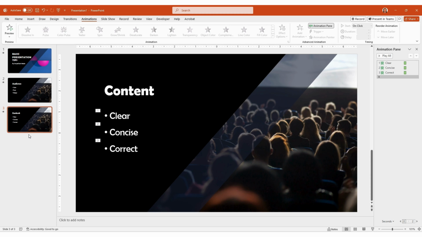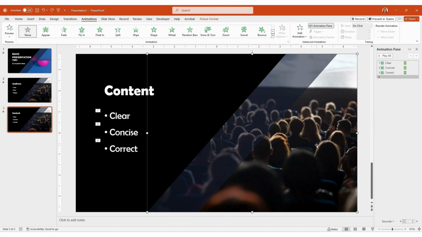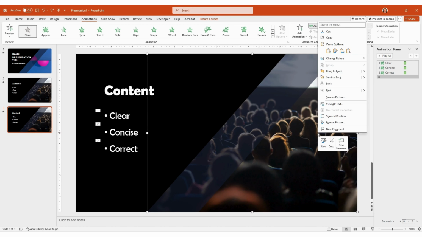Now for your material and your presentation, you want to make sure that you're clear with your content. You want to make sure that you're concise with it. And then you want to make sure that you've proofread it, that you have correct information up there. And then if you're pulling information, maybe you have a quotation or something like that, you definitely want to make sure that you're citing.